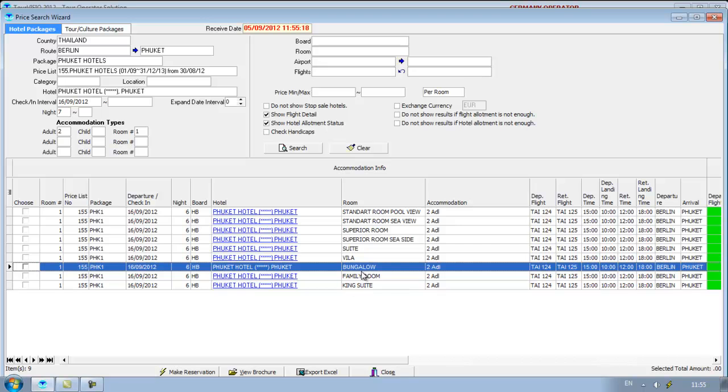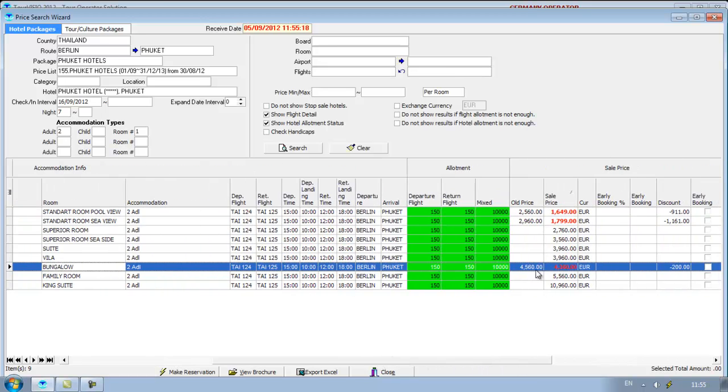So we see on search the bungalow room, and as you see the bungalow room is already changed also, so we have a discount for the flight. We don't have any discount from the hotel, but we give €100 discount per person for the flight, so this price is also decreased and it's less than it was before. So price list is a tool that gives you the possibility to increase or decrease your prices very fast.